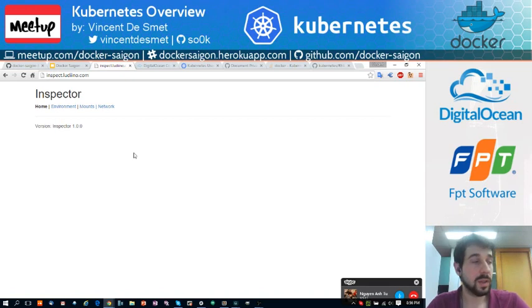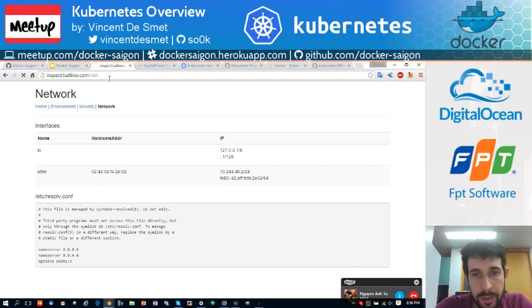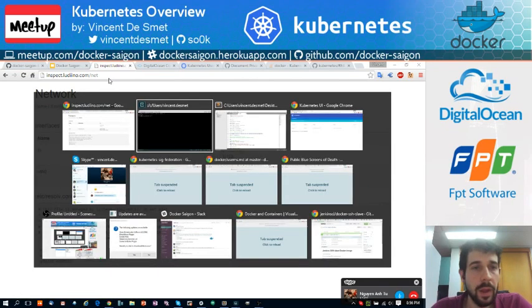So right now it's hitting this. So now I have a load balancer outside of my Kubernetes cluster, which is hitting different nodes. And whenever I refresh, I should. Yes, now I can clearly see I'm getting different IPs. Different pods.